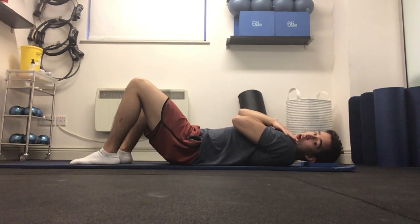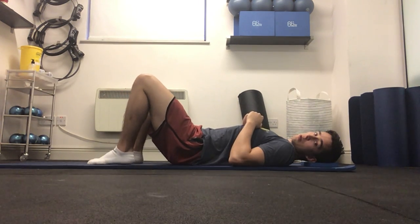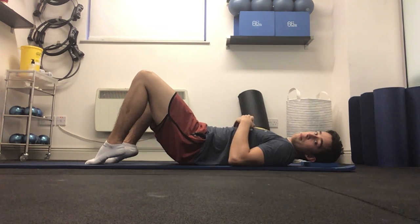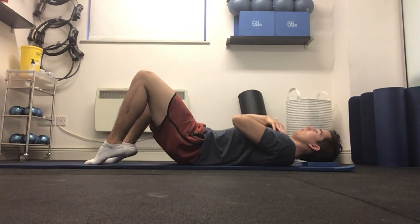Next one here, you can keep your arms across your chest to make it a bit easier. Bring your elbows to the mat. We're gonna bring our feet in a bit closer. We're gonna go up on the toes again. So up on both toes, don't let our heels come down. Imprint the spine, rib cage coming down, lift the hips up and down, keeping the heels up.